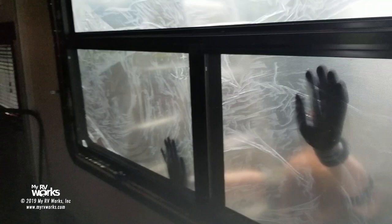Now, remember our little spacers? Here we are down at the bottom of the window and my spacer's not there. So I need to see if my spacer fell off, but I do need to get my spacer down here. I do have a spacer over on this side, okay? And I do have it on the two sides. So the window's awkward a little bit, okay? So we're just gonna get a little bit of squareness in the thing. And then once the window is squared up, it's just a matter of camping out with all these screws and just going to town.